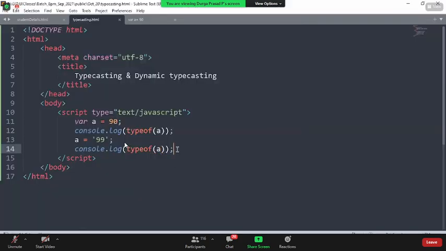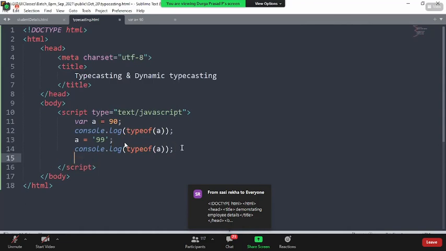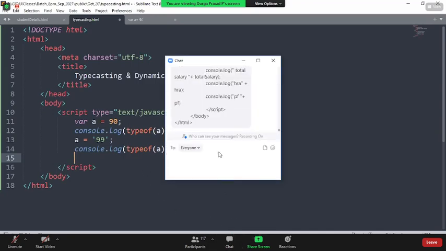My requirement is I want to convert this variable a, which is of type string, into number. So how do we do this? The concept of converting the data type of one variable into another type is called typecasting.